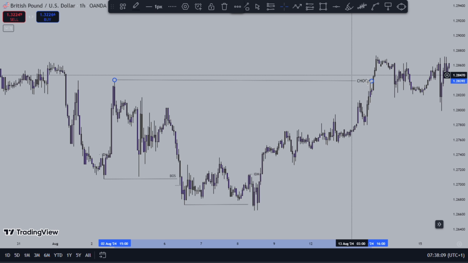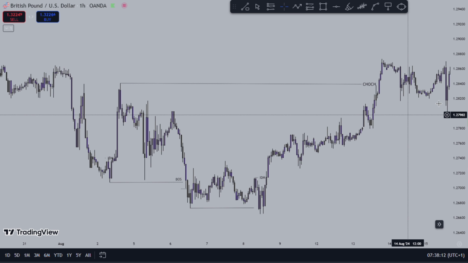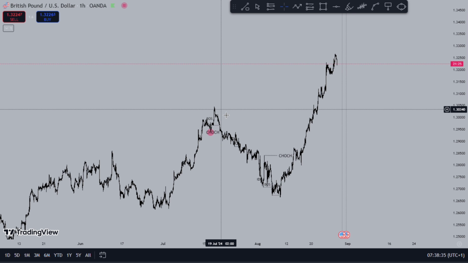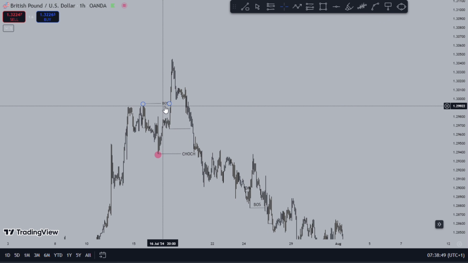So what I did over here is when we have a change of character, this is when the bullish trend started. If I zoom out, you can see that this is when the bullish trend started. Remember, the first step is you zoom out, identify the current trend which is bullish, then identify your bearish trend, then start from where the bearish move started from, which is here. Then identify your break of structure and check if that break of structure is valid or an invalidated one.